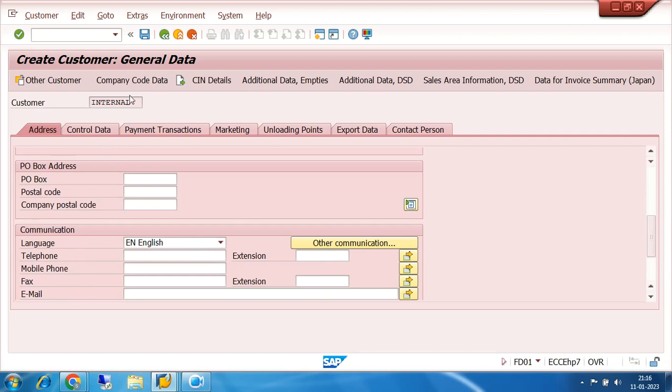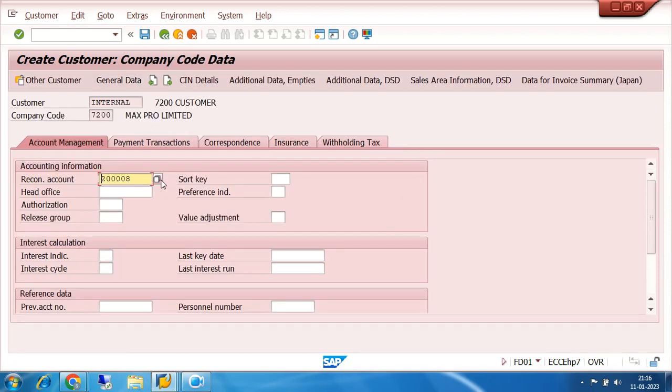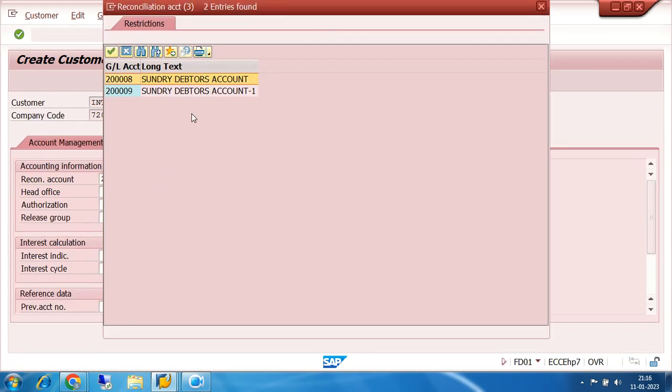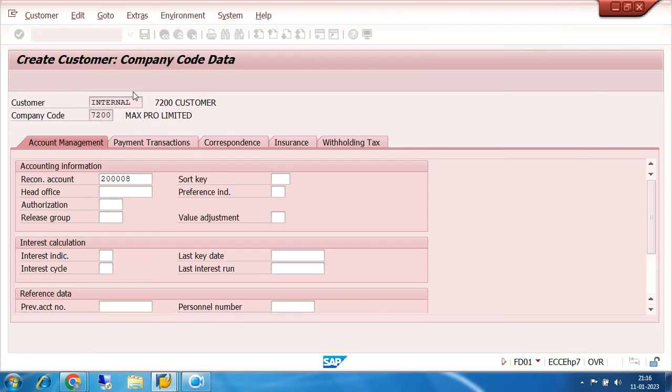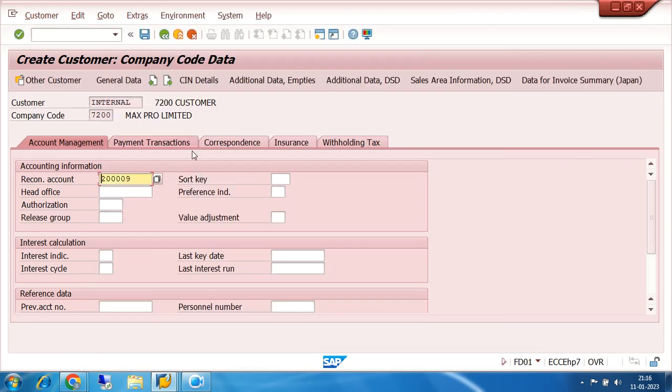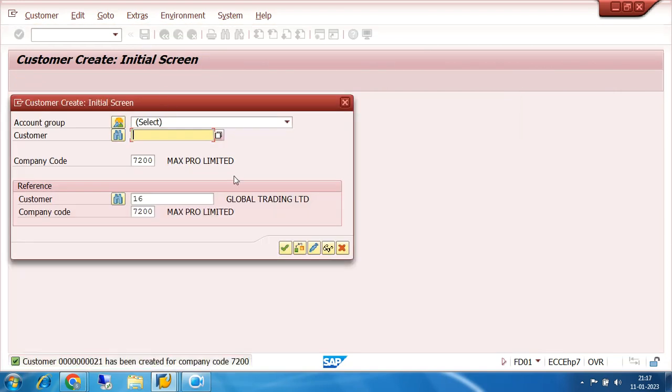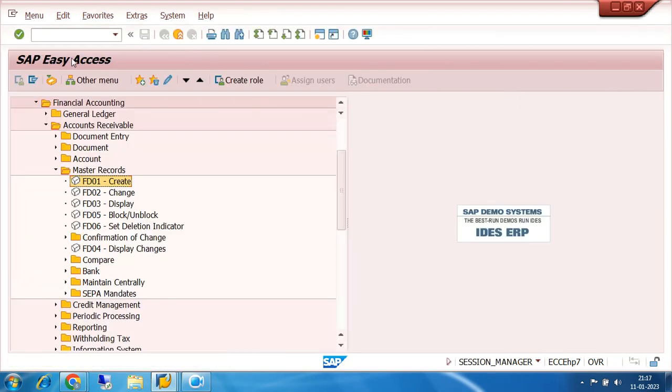No, nothing is mandatory here. Click on the company code data. So let us click on the drop down. I am using this reconciliation ledger, and I click on save. Okay, so let us save this, and let us pass one invoice again, FB70.